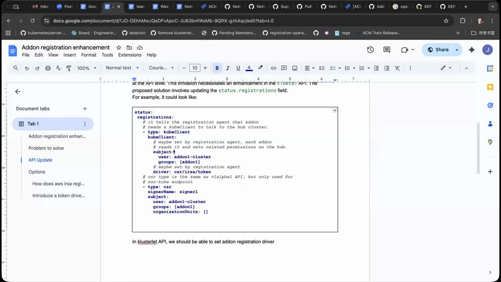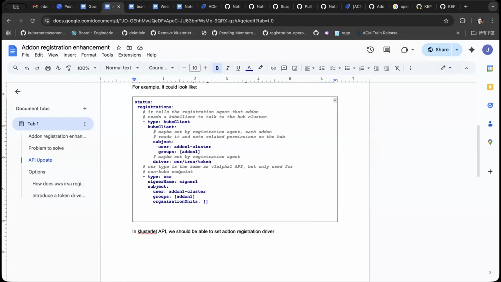And in the group client based registration, we can configure the user groups, and also the driver of the klusterlet that can support registering to the group client.